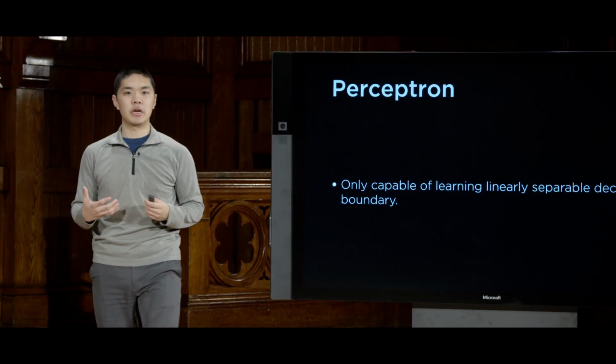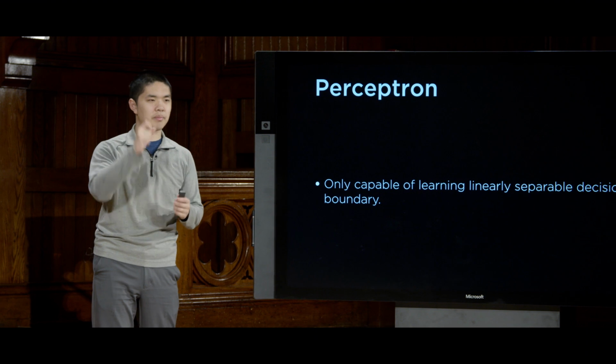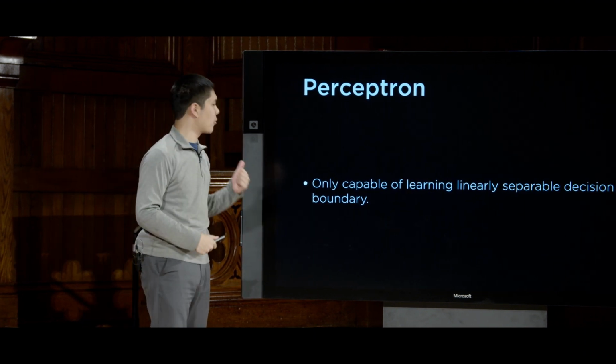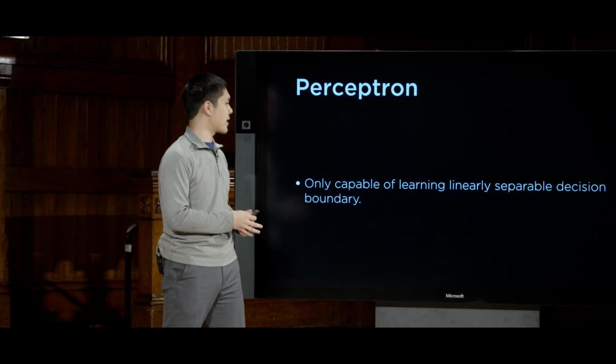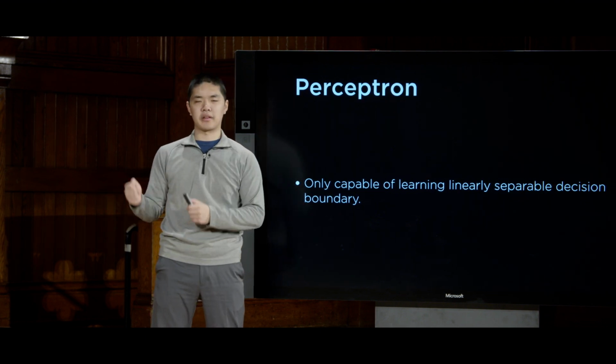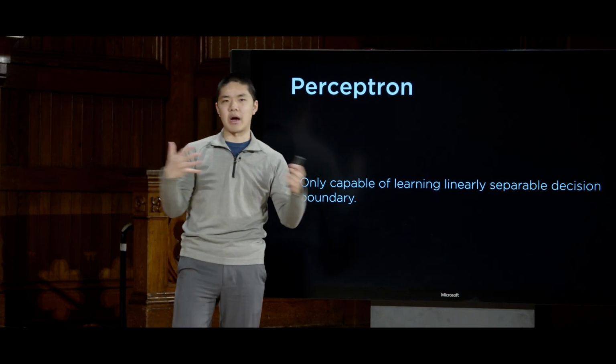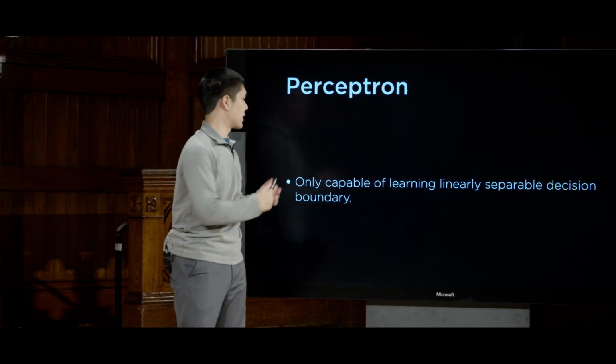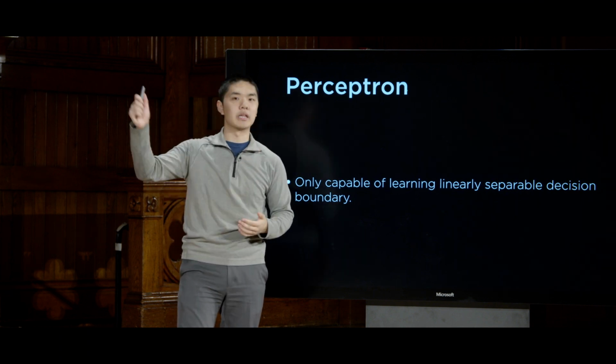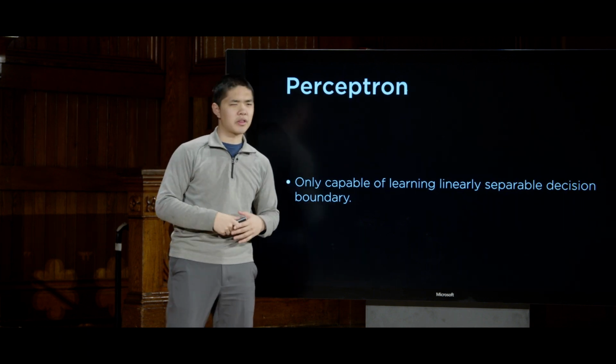So this is the limitation of the perceptron, these units that just make these binary decisions based on their inputs, that a single perceptron is only capable of learning a linearly separable decision boundary. All it can do is define a line. And sure, it can give us probabilities based on how close to that decision boundary we are, but it can only really decide based on a linear decision boundary. And so this doesn't seem like it's going to generalize well to situations where real-world data is involved, because real-world data often isn't linearly separable. It often isn't the case that we can just draw a line through the data and be able to divide it up into multiple groups.